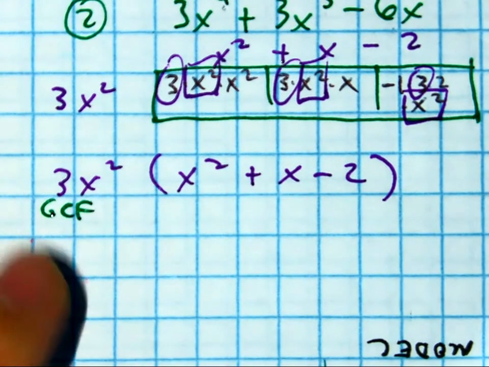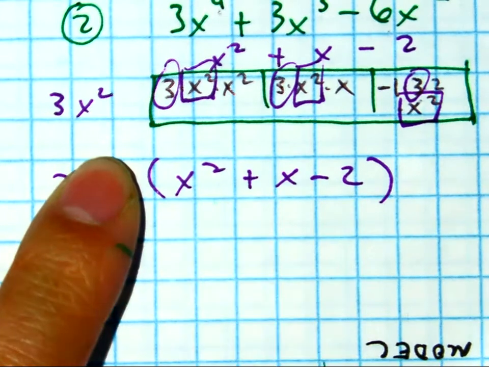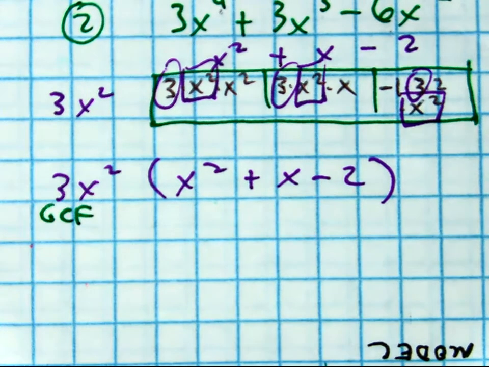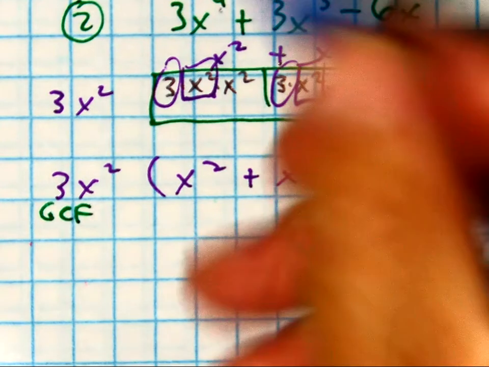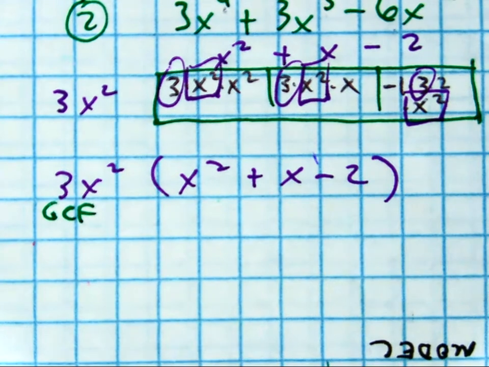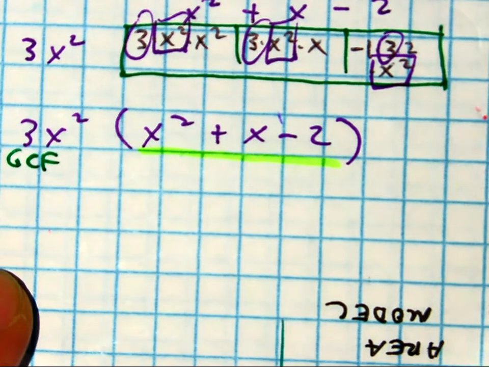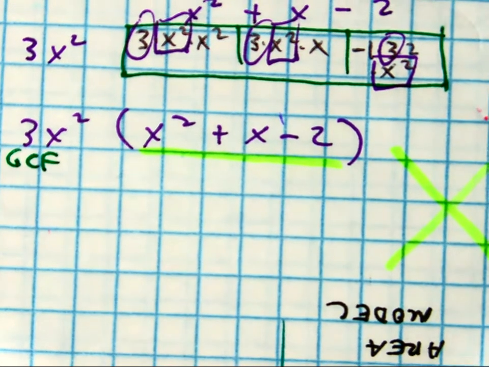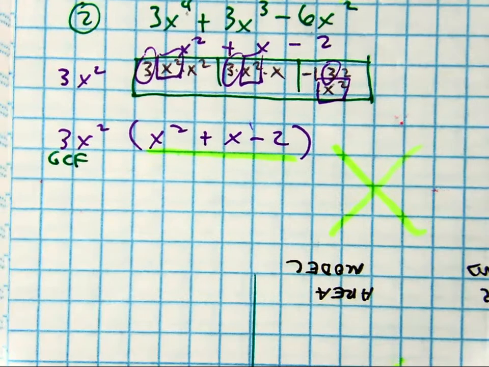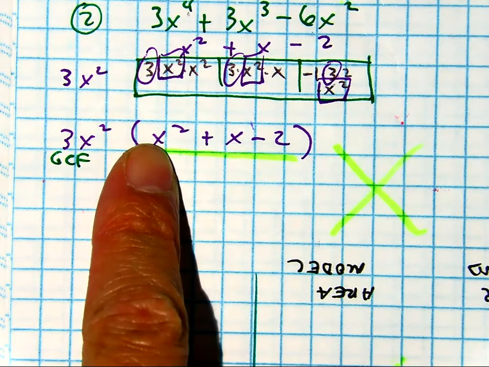You can always check your answer by distributing, and then just look inside there. Can you factor again? In terms of the greatest common factor, you can't. Now, what is half of 2? 1. So that means we can try now to see if we can factor that using x box. Now think about it. You really don't need the box until your a value is greater than 1.